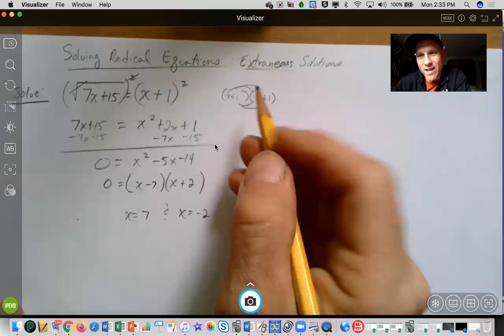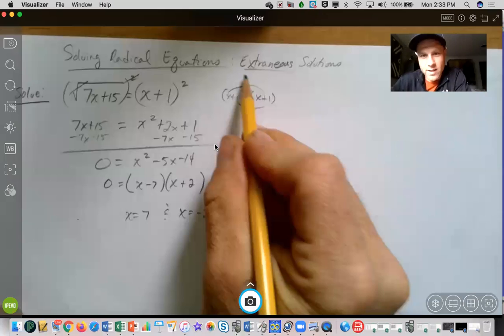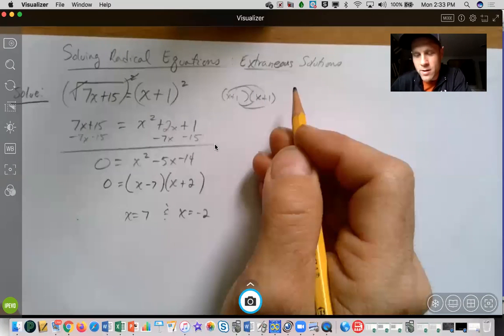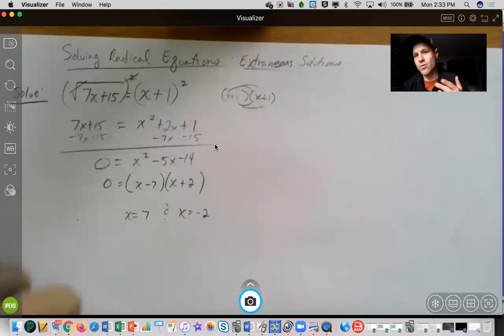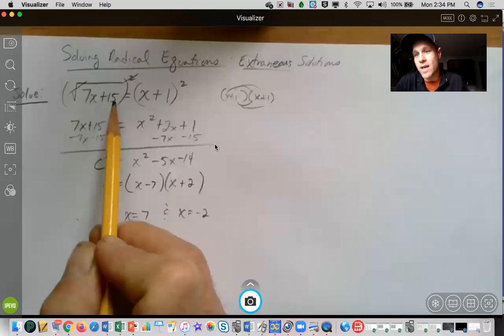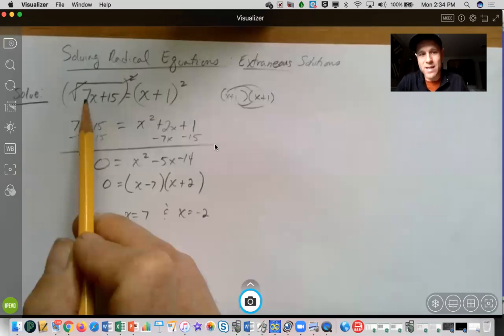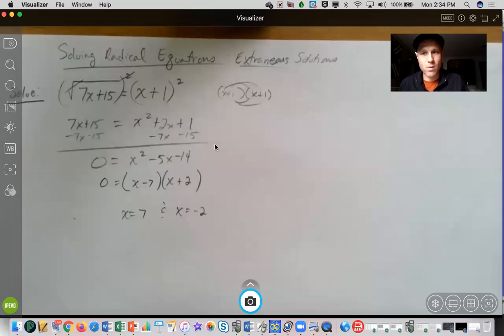Now, I have this thing up here that says extraneous solutions, and the very first few letters in that word extraneous are extra. It's an extra, insignificant, unimportant solution. So what happens when you're solving this algebraically is you get two answers, and since the answers are under a radical in the original problem, possibly you might have something that comes out to a negative, and you can't have the square root of a negative. Or maybe one side comes out to a negative and the other side comes out to a positive. So we have to consider these possible solutions to find which ones work, which ones don't. They might both, they might neither.